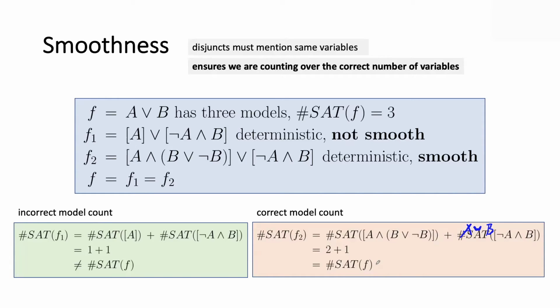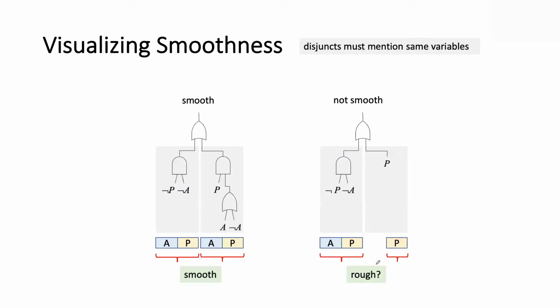So I introduced smoothness a while back. Smoothness, determinism, and decomposability. I introduced all of these about 2 decades ago. And I find out that people still use them, but don't understand what smoothness is doing here. And this is what smoothness is doing. At some point, I gave a talk earlier in the summer to the database theory conference, and someone says, why did you call this smoothness? And I had trouble actually recalling. And then I drew this image trying to maybe recollect why I call this smoothness.